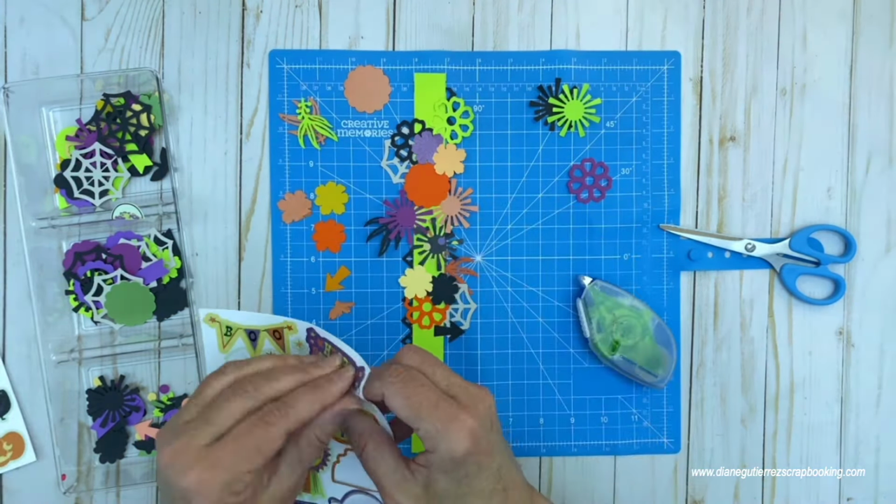And that's that. Now one last thing is I want to bring in another green gem and put it right in the center of that flower. I spent all that time making the border, so my page should be pretty simple, right? And now I can tell this fun story about us goofing around in this Halloween shop, enjoying all the Halloween decorations, just getting out and enjoying life. And I think that I captured it with this border, the companion piece, and my layout.